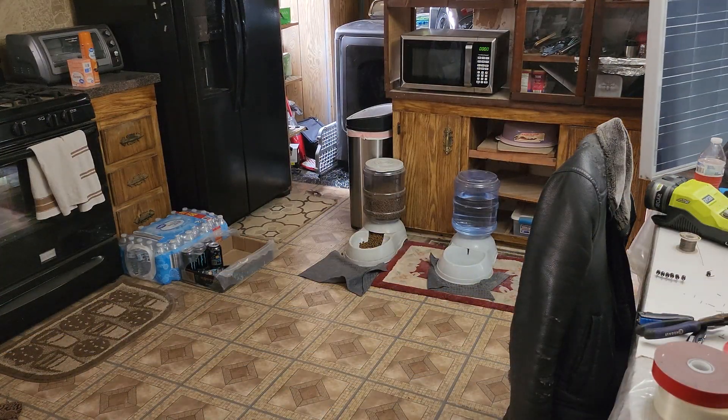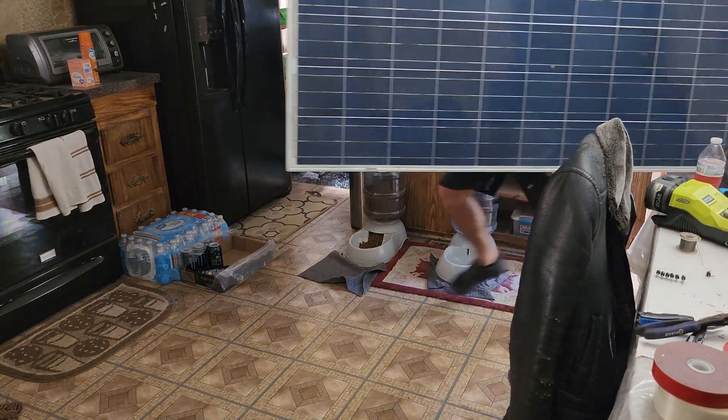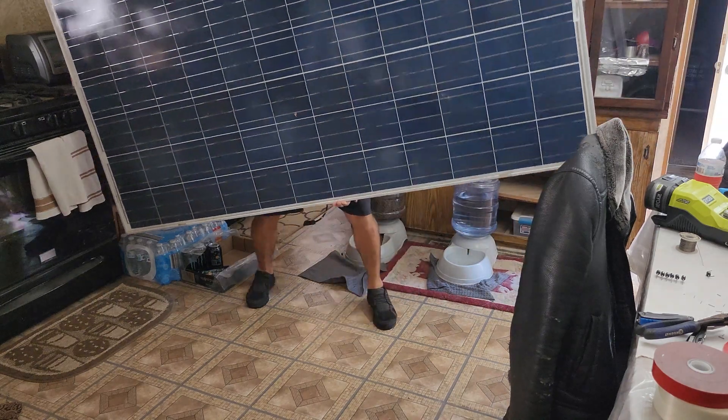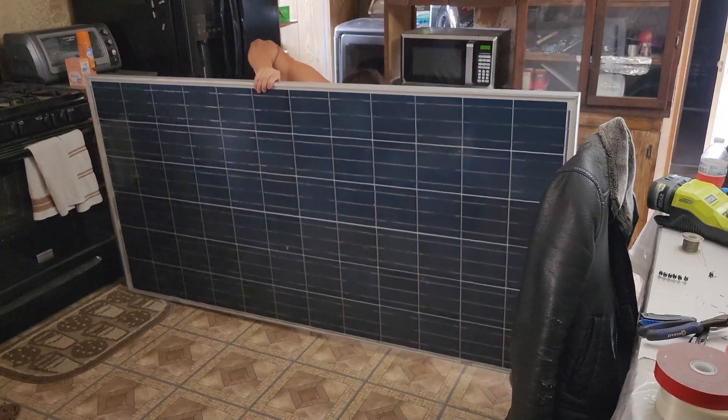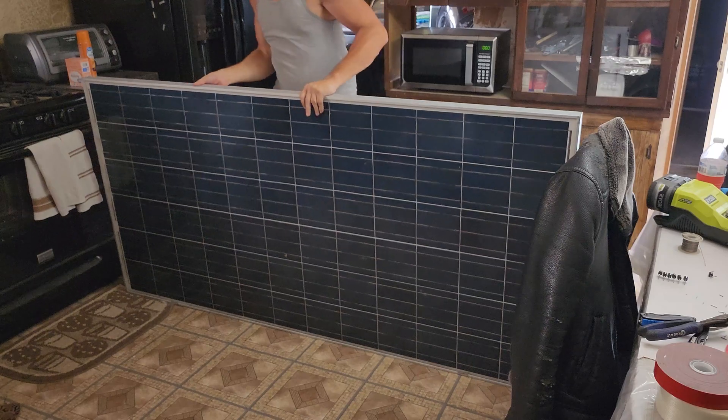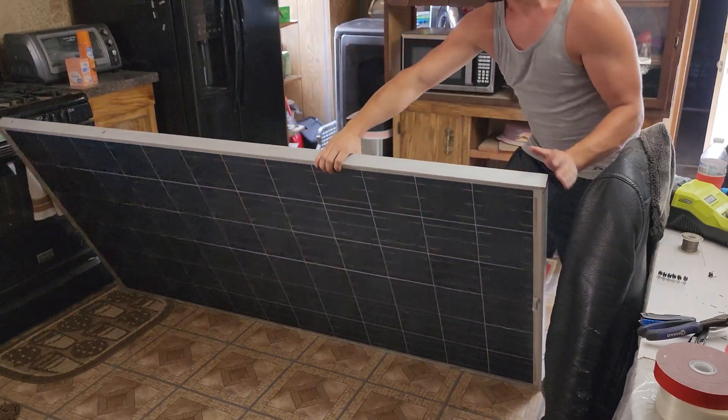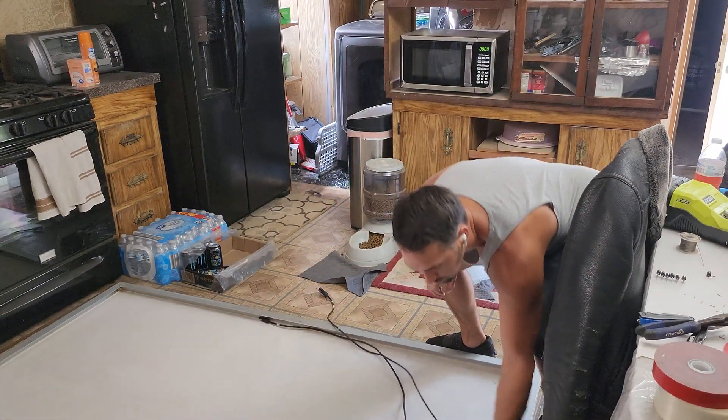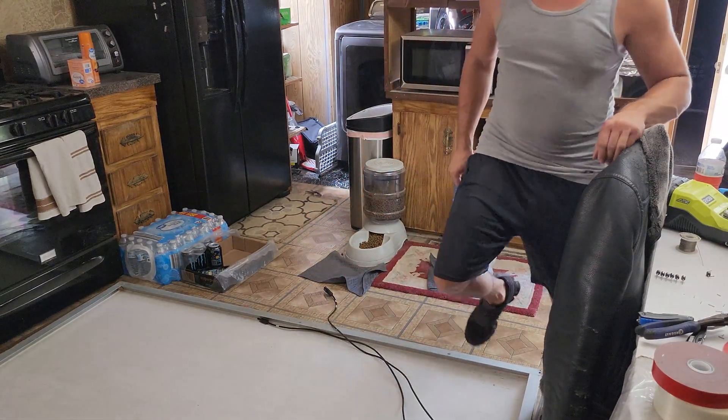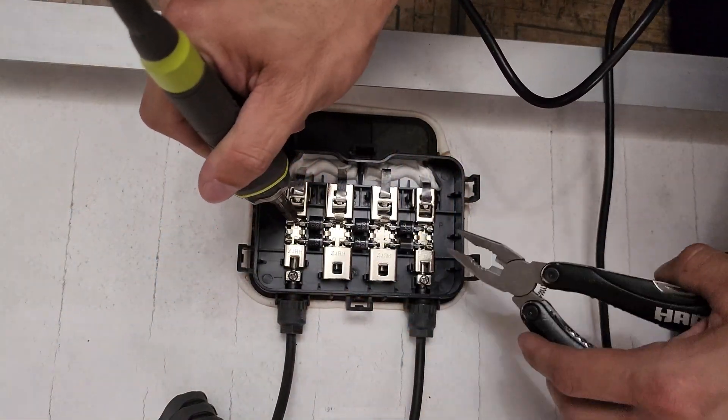Once you find a suitably large area to carefully set your panel down, you can get to work on it. And just for reference, these things are 78 by 39 inches in size, so they're pretty big and rather hefty. Now that we're ready to start some work, let's work on removing these bad diodes. My panels have 6 diodes per panel, so that's fun.